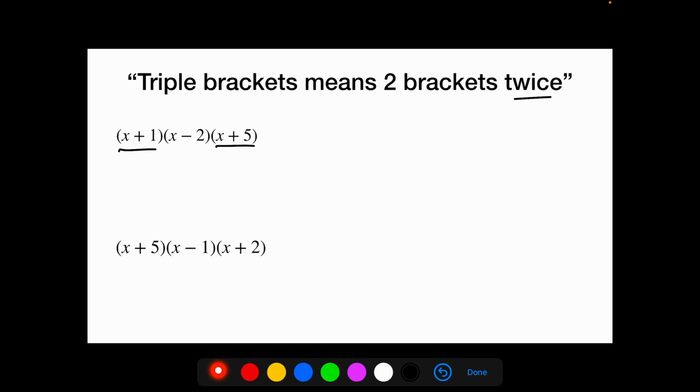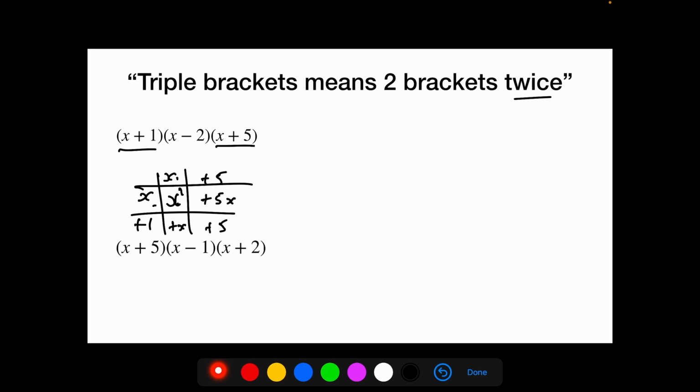And I make a grid. So I make my grid like this. x plus 5 is one of the brackets. The other bracket is x plus 1. And I do a quick grid like this. This is a really easy way to expand brackets reliably and get the right answer. So we multiply the parts to get the piece in the grid. x times x is x squared. 5 times x is a positive 5x. 1 times x is a positive x. And 5 times 1 is 5.